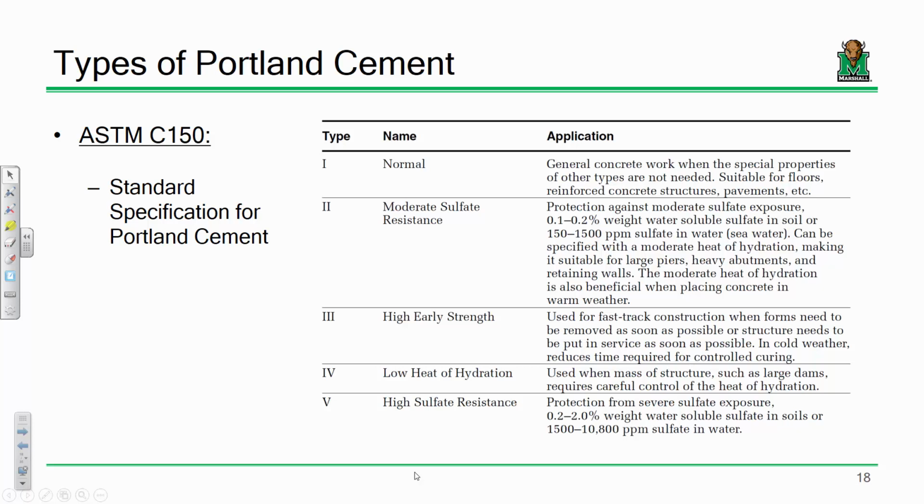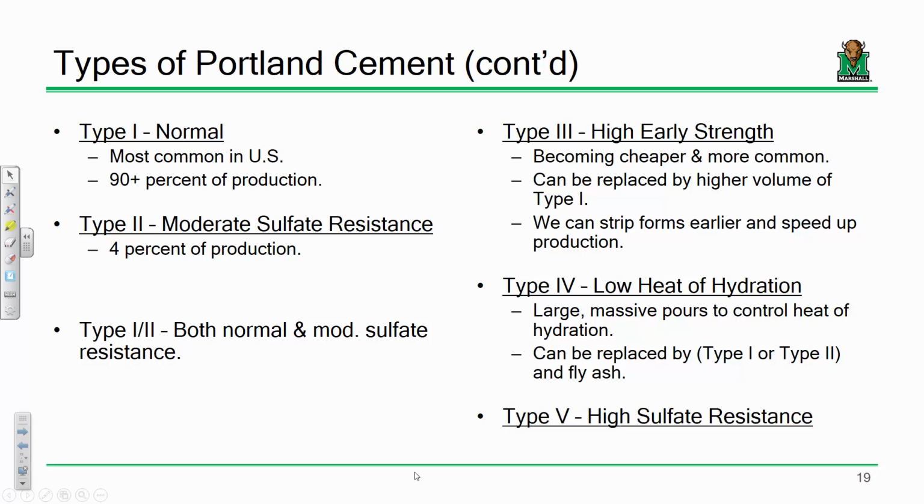Now, in terms of actually what Portland cement you use, ASTM C150 lists 5 types of Portland cement. This is something you might want to put a star on, nudge, nudge, wink, wink, might show up on a celebration of learning review day. Oh, now we got everybody's attention. I know things. By and large, type 1 cement is the most common cement that you'll see produced in the United States. I'd say probably around 90% of all the cement that we see in the United States is either type 1 or type 2. That's the type of cement that we're going to be using for our mixed proportions in the lab.